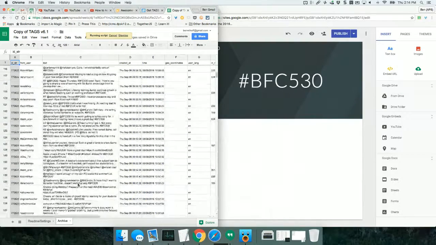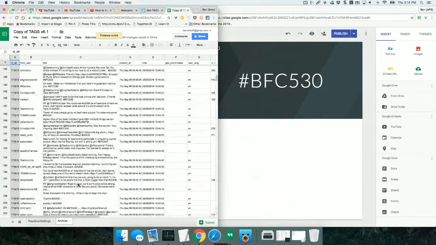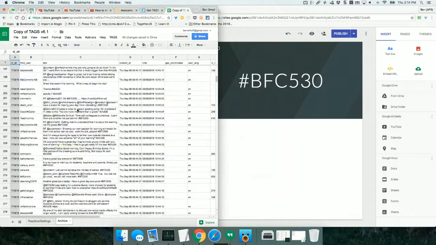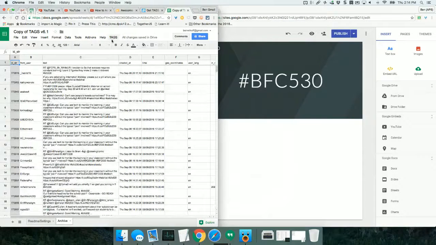And I set up a separate spreadsheet for each one of the hashtags that I like to follow. But you see over the last 7 days, a really great set of tweets that we can actually then embed. Okay, the things that I'm going to do in this spreadsheet are just 2 more.